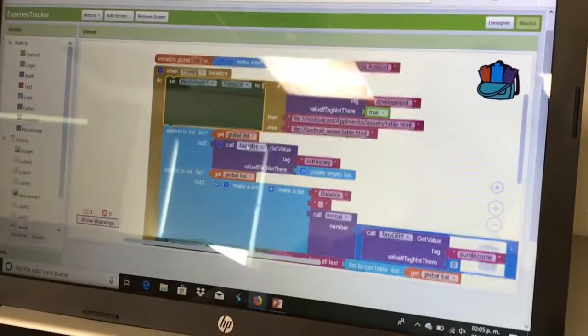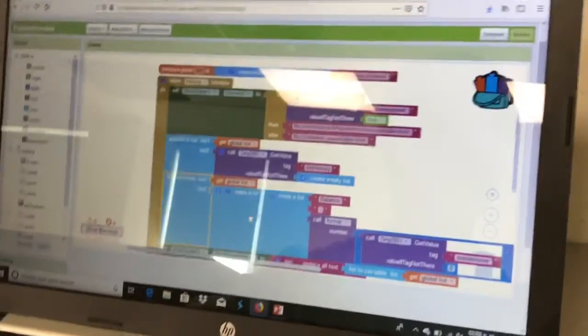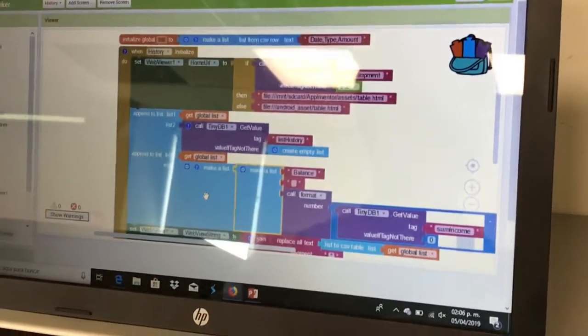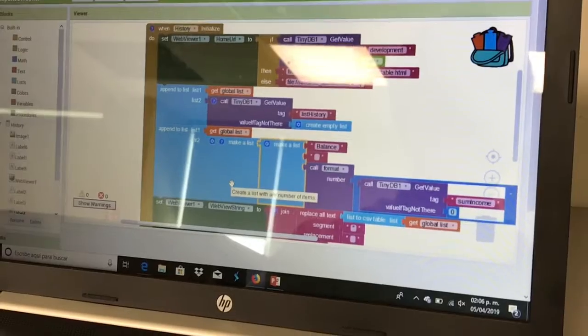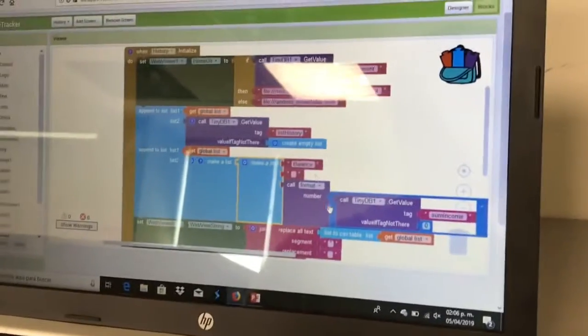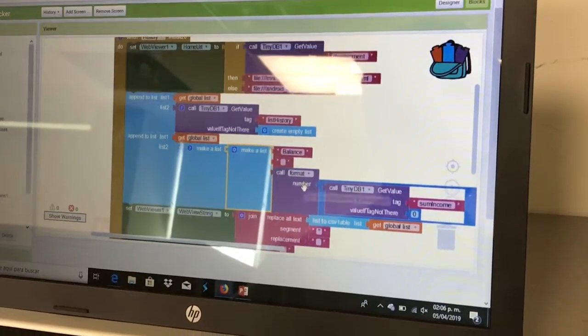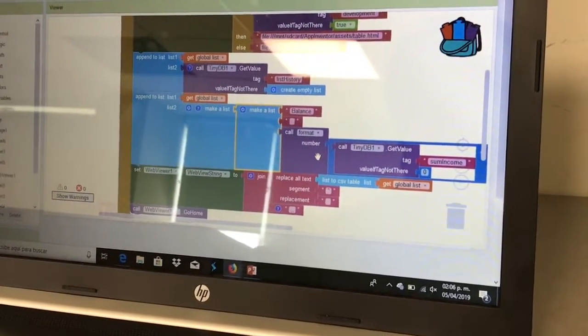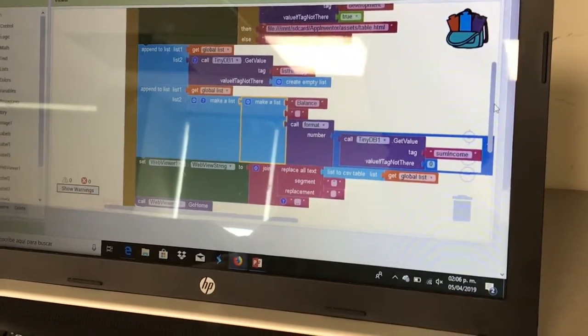These blue little boxes are to make lists of what data we are collecting. Then balance, then the format is what type of format we want to use.